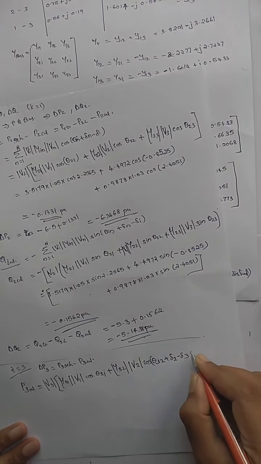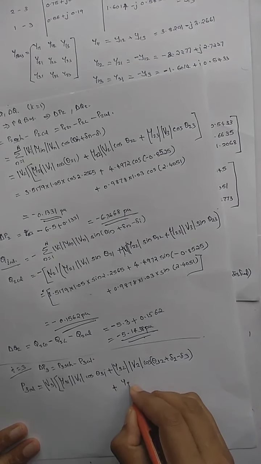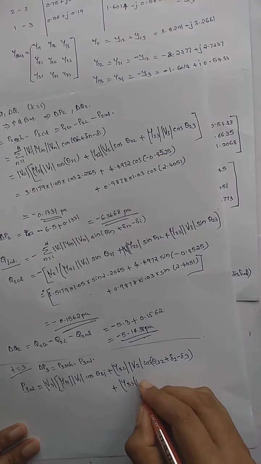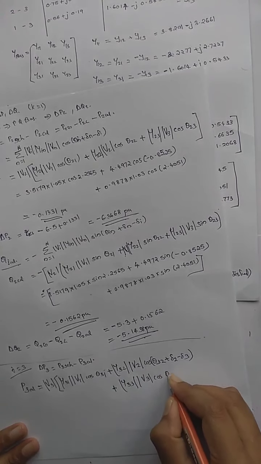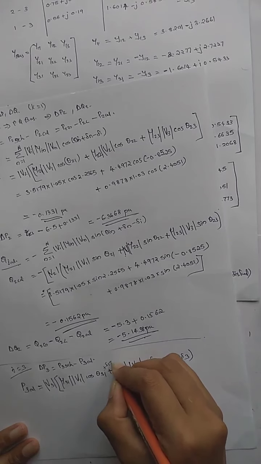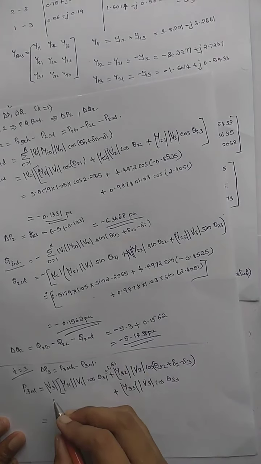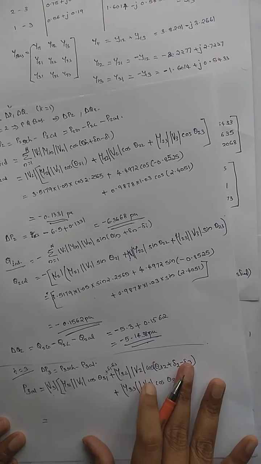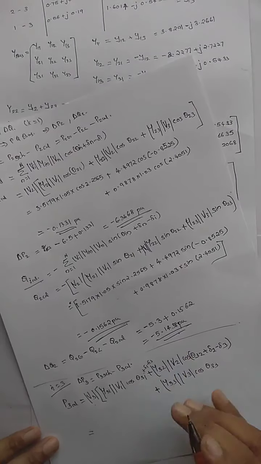Why is the teacher writing in one form in one case and another form in another case? So there is no need of getting any confusion. I am writing it again: cos theta 33, here 31 plus delta 1 minus delta 3 was there. Okay, so if I am substituting my V3 value, what is my V3 value? V3 value is already given as 1.03, isn't it? 1.03.